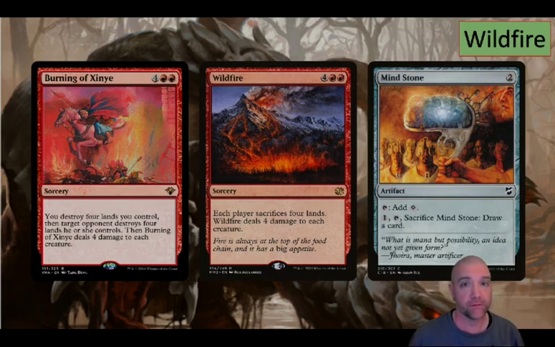There's a Wildfire package, including the eponymous Wildfire card, Burning, and a number of mana rocks, although I will say that the mana rocks in here might not be up to the job of supporting this deck completely. A lot of them are cheap, but don't produce mana easily. They have other costs to them. So that's a concern I have about drafting this archetype.